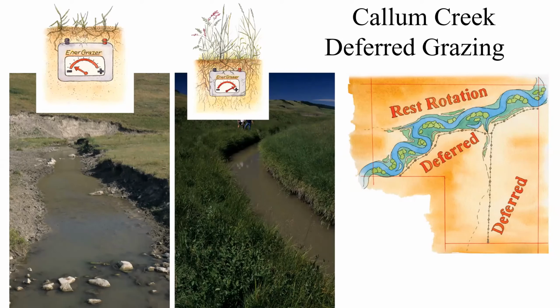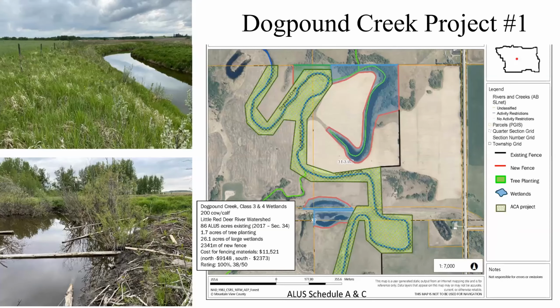That's just one rotational strategy. There are many others, but the idea is that you think about all of those principles, particularly the sensitivity of timing and early season use being harder on woody plants and harder on the soils because they are compactable when they're soft. These kinds of changes don't always finish after one management change. These are often evolving, and I'll talk some more about some of that evolution.